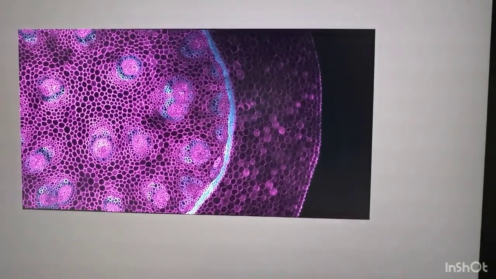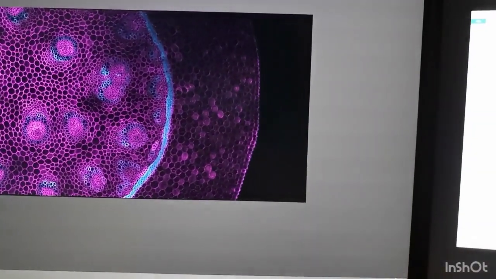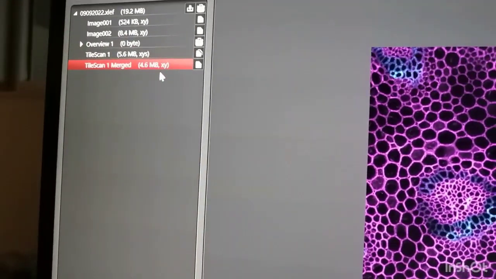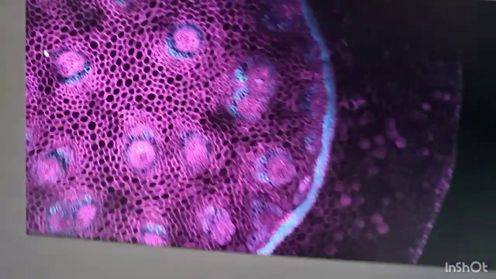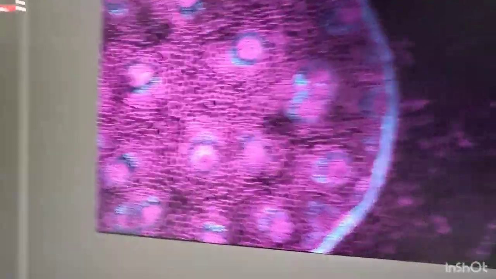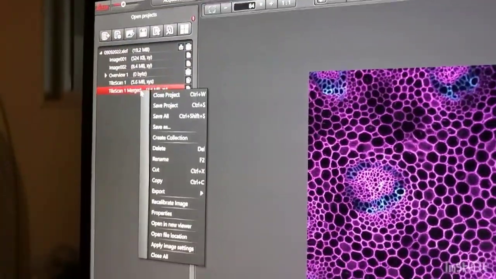Now it looks quite nice, and then here we can choose this and export as we did before into a TIFF file as one big picture.